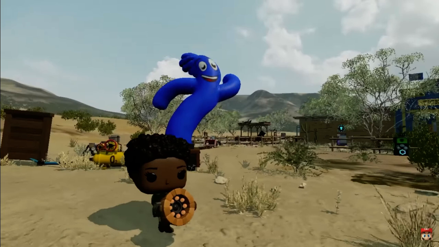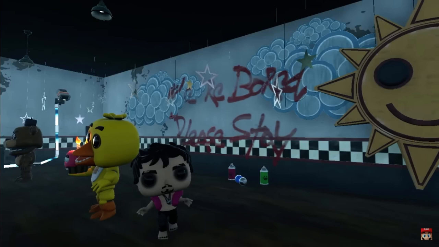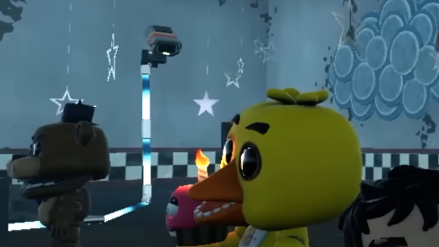Then we see some gameplay from the Nope world, where you can see a town in the background of a desert. I believe that is Jupiter's Claim. Then we go to the pizzeria from FNAF, and you can see graffiti on the wall and some kind of puzzle involving powering a camera in the background.